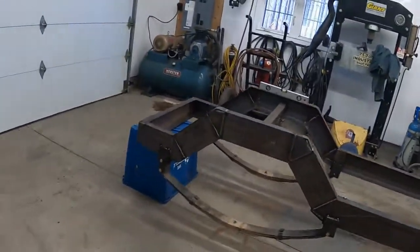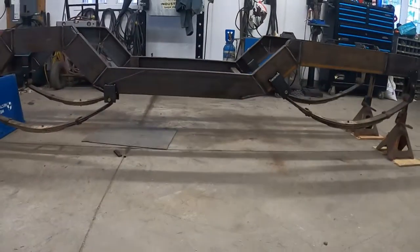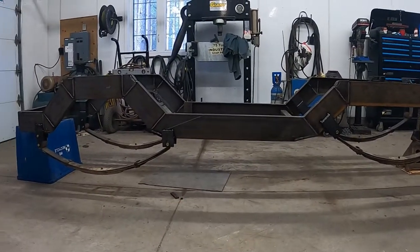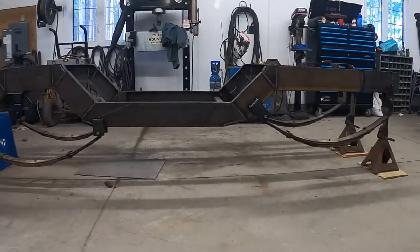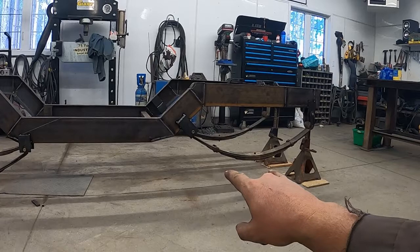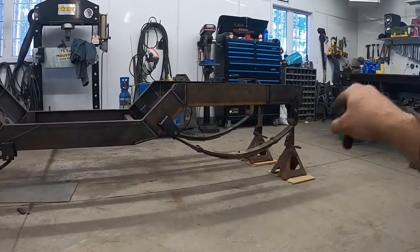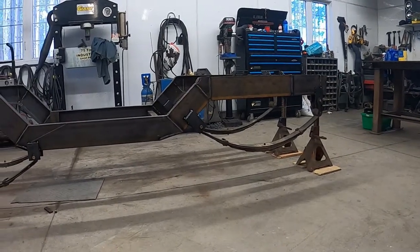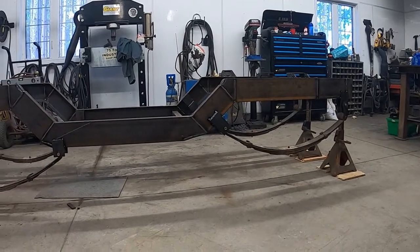And the next thing, by design, not by design, is the height difference in the two springs. The front spring's a lot higher than the back spring. There's nothing I can really do about that. The only thing I could have done on the front, I guess, is have way lower, like 3 inch lower drop hangers for the springs, which I don't want. So it's actually a pretty simple fix, although it took me an hour of measuring to figure that out.